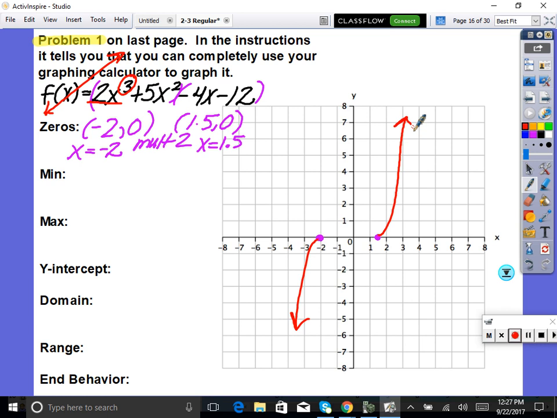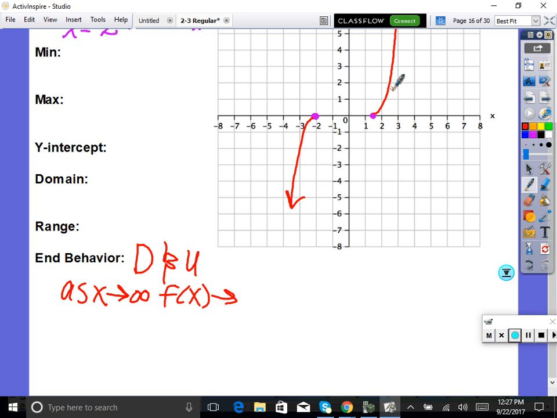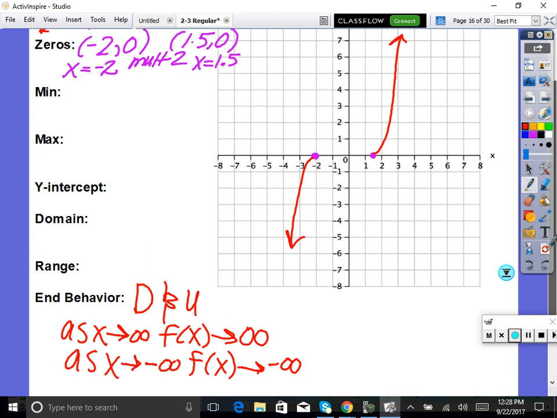How about anyone mad about that? So down where it says end behavior, we would say down and up, and then let's do it formally. So as x is approaching infinity, f of x is approaching infinity, isn't it? Okay. Very good. And then as x approaches negative infinity, see, it's all such good review. Like when we get to this test, you'll have practiced this so many times. As x approaches negative infinity, f of x is going to negative infinity. Awesome. Now we can continue.